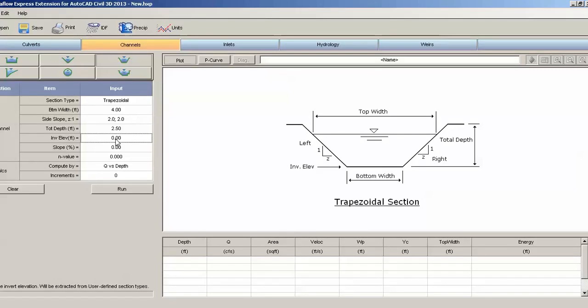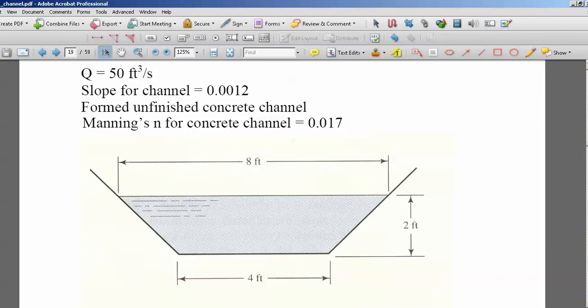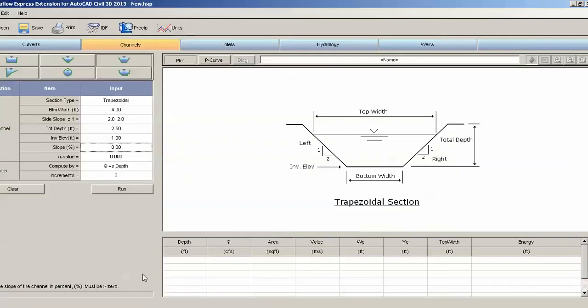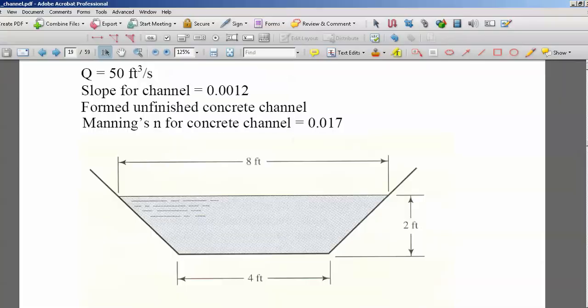If you get the difference between the first elevation and the second elevation over distance, that means the slope. So the first elevation, I would say 1 meter or 1 foot as an example, and the slope as given to us here is 0.012. The coefficient for the concrete channel is 0.017.